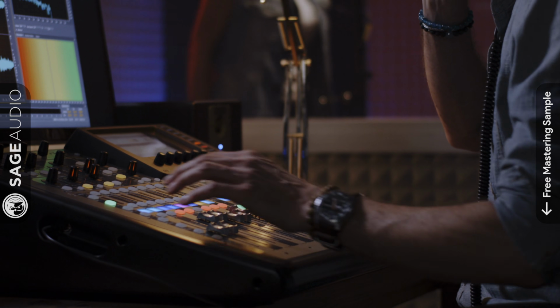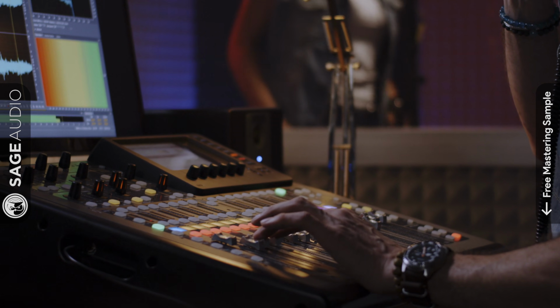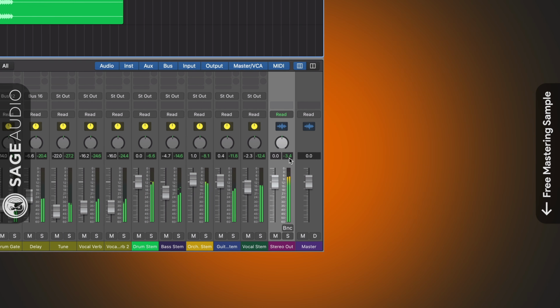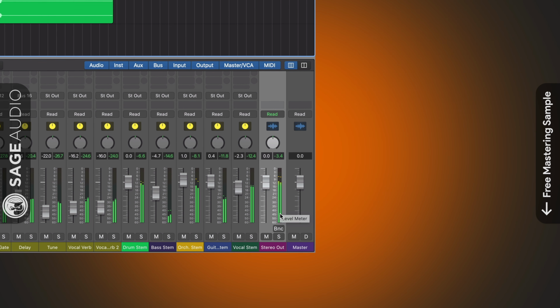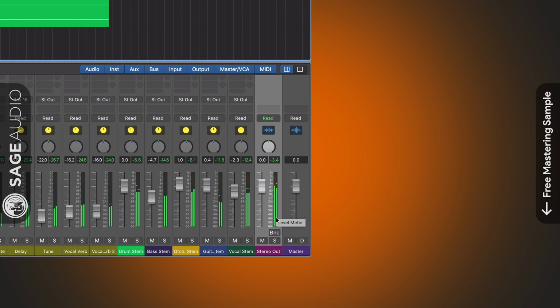That said, it can easily cause a lot of harm to your mix quickly, so be sure that your mix is not clipping, especially at its stereo output. By leaving about 6 dB to 3 dB of headroom, you're using a fair amount of the possible bits while leaving enough space for a mastering engineer to work.